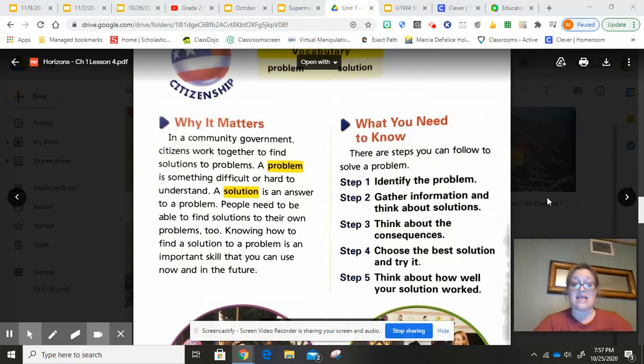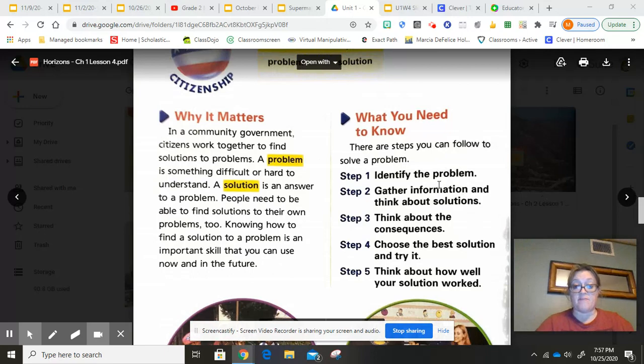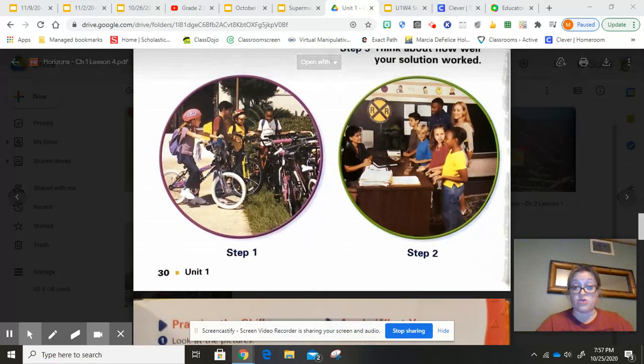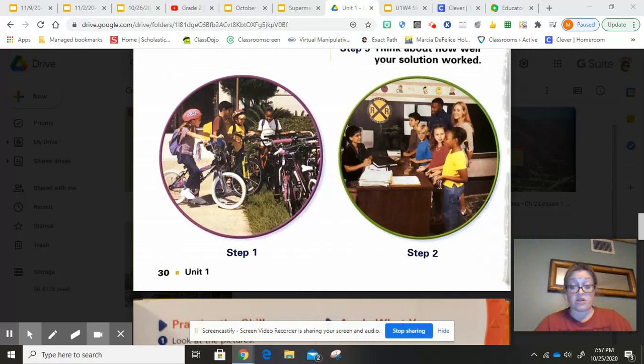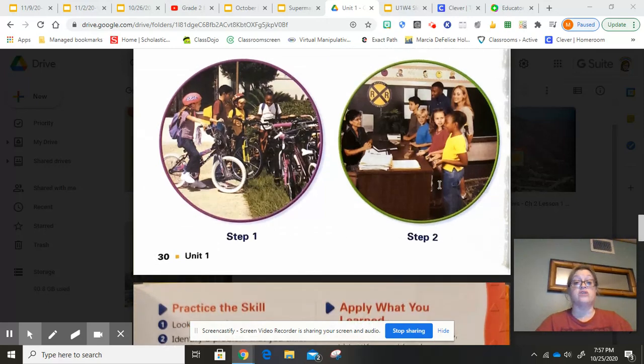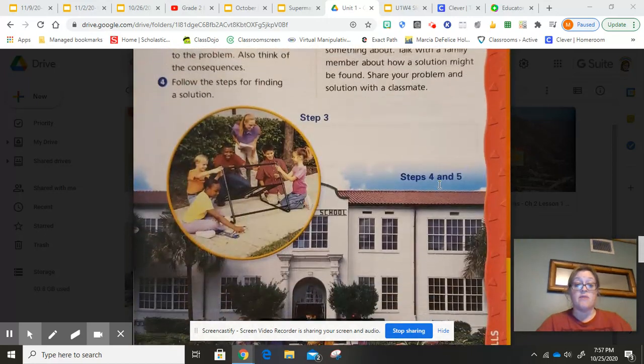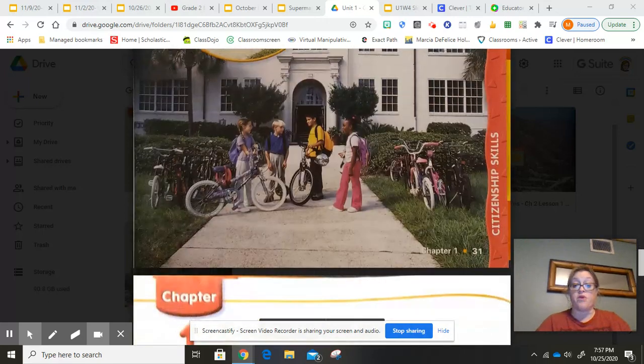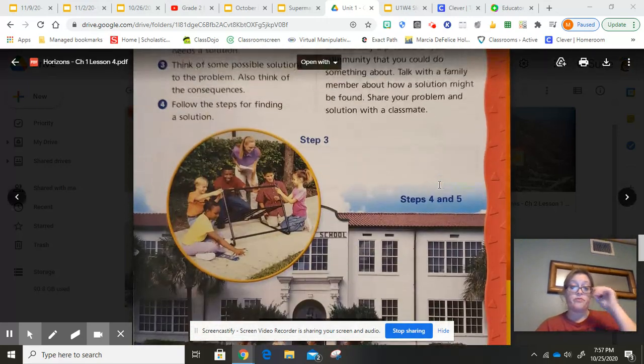Okay. When we talked about this last time, we looked at an example. Remember the example of the kids with the bike racks. There were too many kids that rode their bikes to school. They didn't have anywhere to park their bike, so they got together and they went to a trusted adult to try to figure out a solution so that they would have a place to put their bikes. And they decided to come up with putting more bike racks there so that there were places for them to park their bikes when all the kids rode their bikes to school.